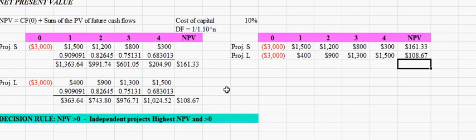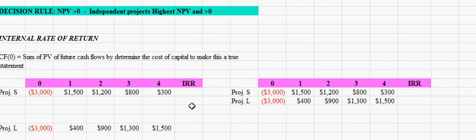So that means it's returning something more than 10%, but I honestly don't know what that percentage is, and I'd have to basically use a little bit of a guess method. So let's say I could try 11%, and then I could see if I could discount these off and make my net present value equal 0. That would give me my internal rate of return.